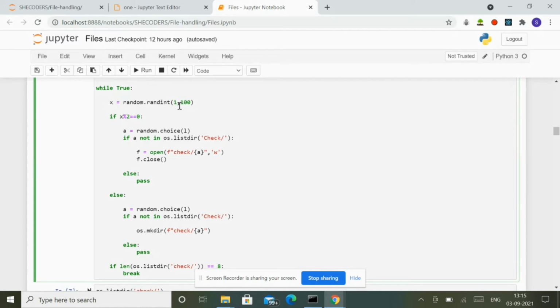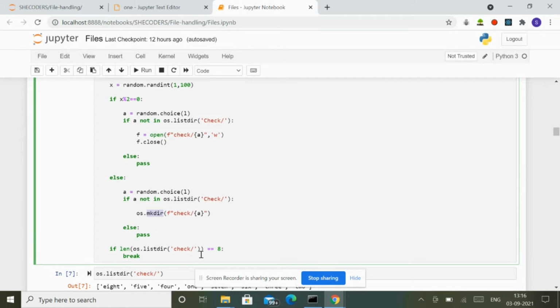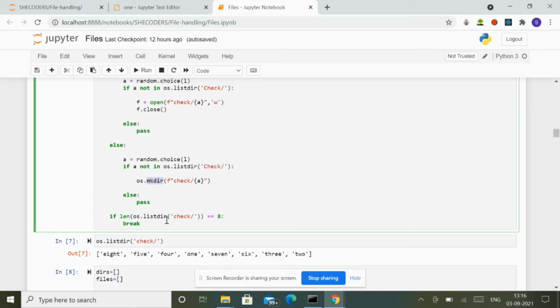And we begin by taking a random integer, any random integer between 1 and 100, and see if the modulo value by 2 is 0 or not. Basically, we are checking if it is even or not. If we encounter an even random number, then we see if it is already present inside the check folder or not. If it is, then we ignore it, and if it is not present, then we create another file. This is how we create a file in Python. You use the open function, and we signify the name inside it, and we create another file using the same number we encountered. Or else, if it is not an even number, then we create a new folder by the same name. And lastly, we repeat this process 8 times, checking if the number of files or folders present inside the check directory is 8 or not, and we then come out of the loop.